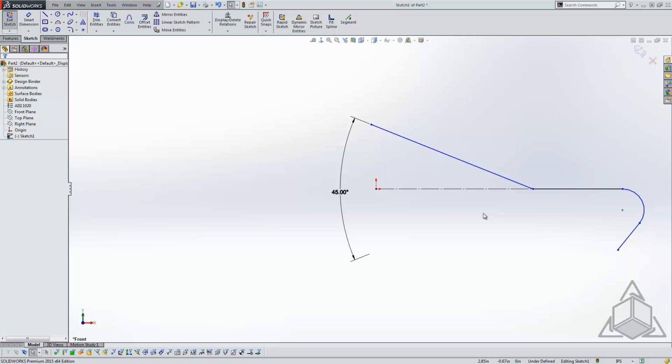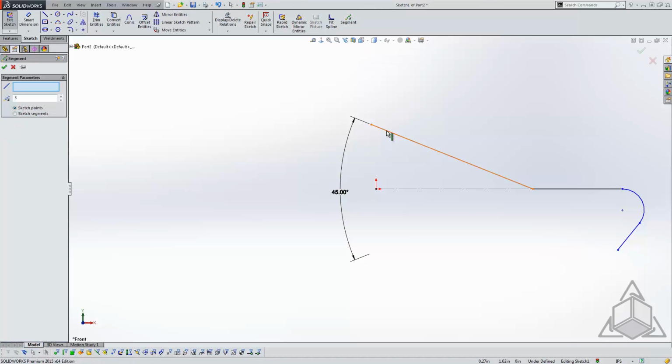Another tool that they've added in for sketching this year has been one for breaking things up evenly. They've introduced a new tool. It's not by default on the toolbar, so I like to bring it up. It's a very cool tool, and I've used it several times since it's come out, and that's the segment tool. A segment tool allows you to take an entity and break that up into even little pieces. It does have two modes, so we can modify how that works.